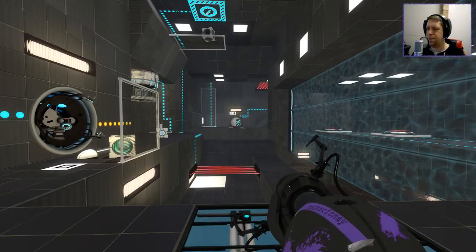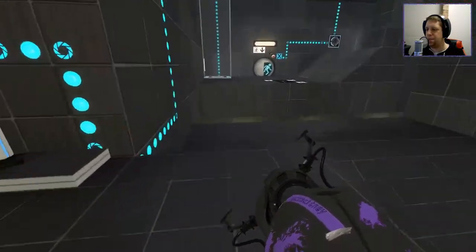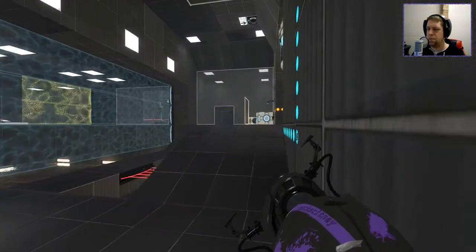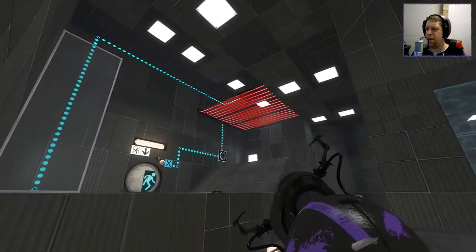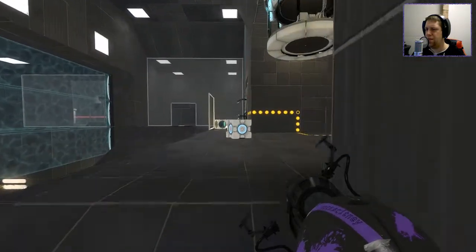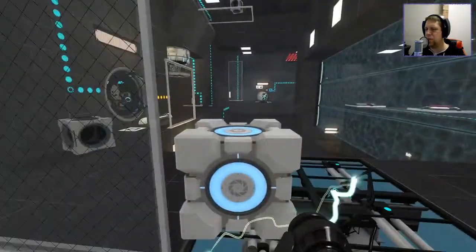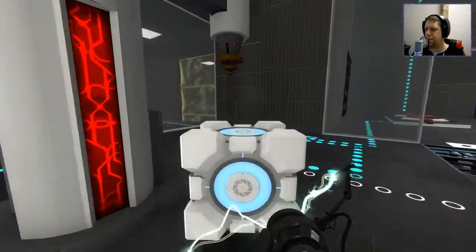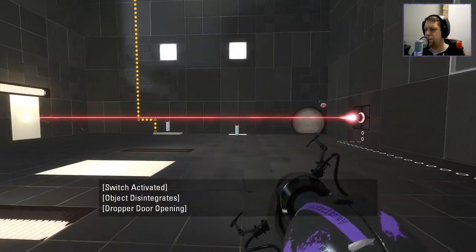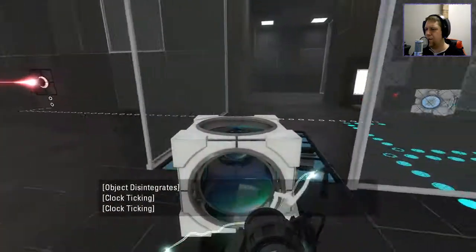Alright, so. What's next? What is next? Centrifugate cube into there, which does that panel. Laser to there. Okay, so centrifugating that first is going to be our... And we're going to probably want to use this cube right here to do that. Add a guess. Alright, so.